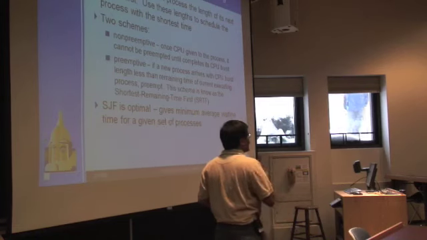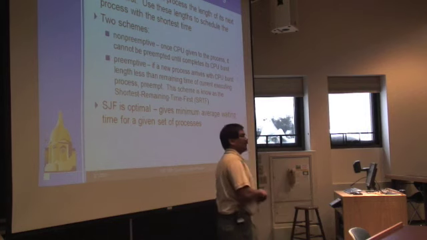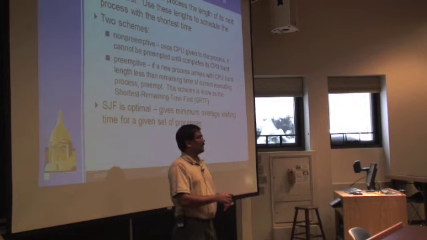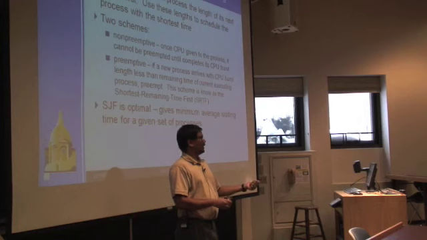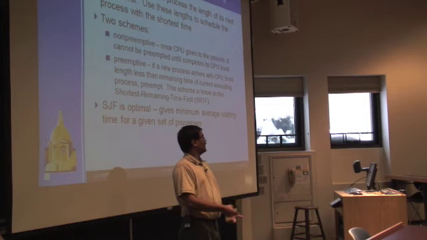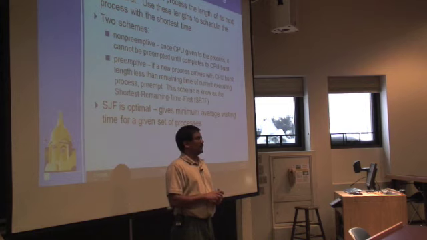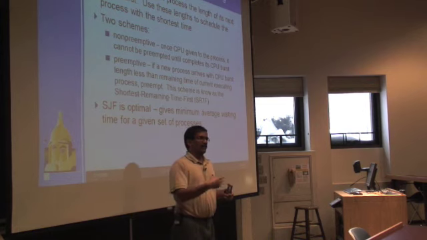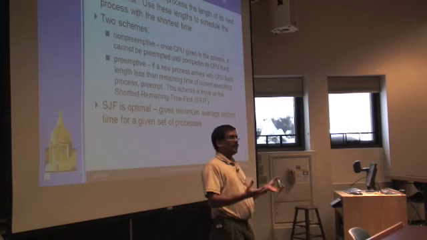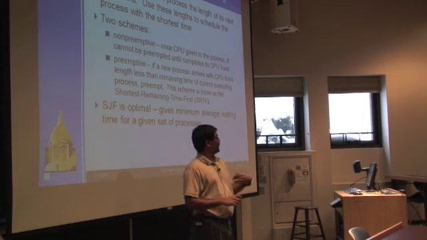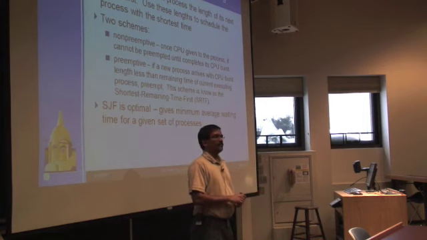The next one, I'm just going to mention it here, we'll continue with the next class, is the shortest job first. If I knew the future, let's take the case of the cars. There are 3 cars that come to the junction. One is an 18-wheeler, and there are 2 cars. And suppose I knew that this 18-wheeler is not going to go more than 10 miles an hour, and the sports car can go at 100 miles an hour. If I knew this is what they're going to do in the future, then I can run the shortest job or the fastest car first. Then I can avoid the convoy effect. This depends on me knowing the future. If I knew the future, then I may be able to do some things.